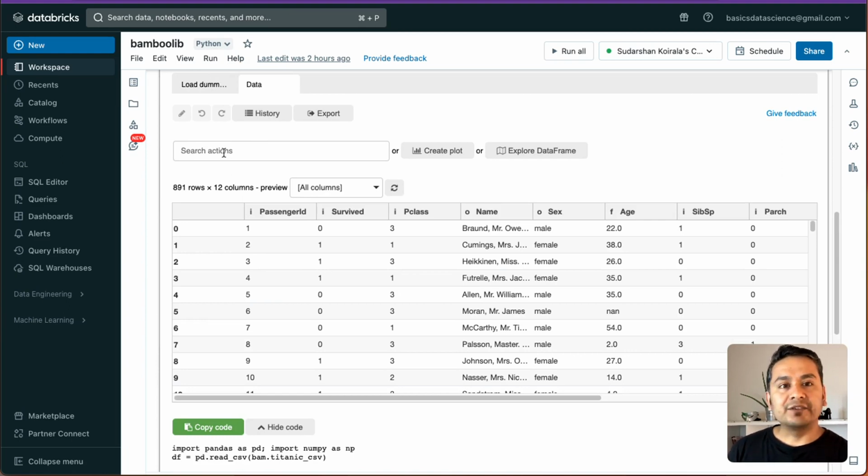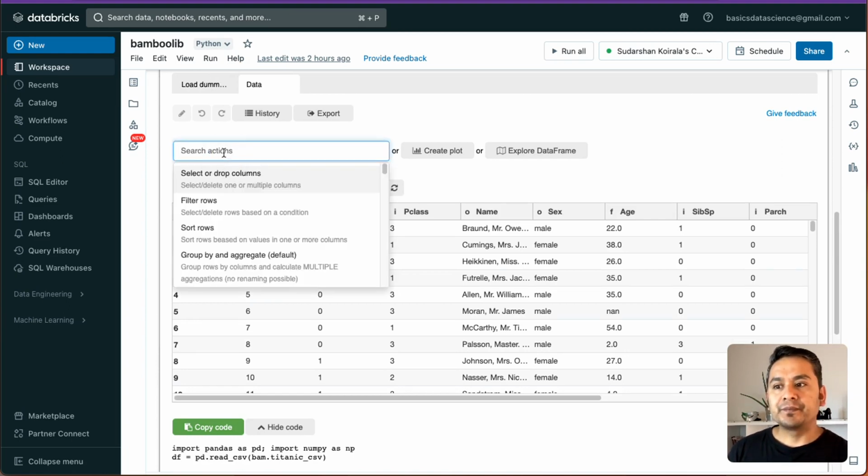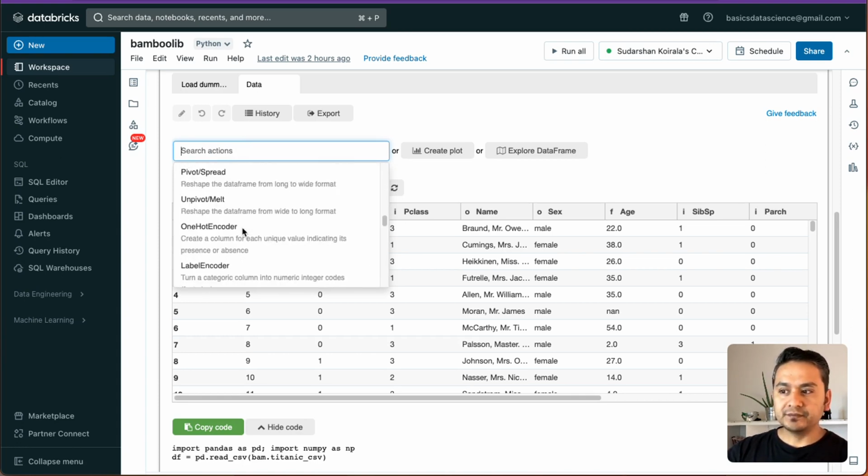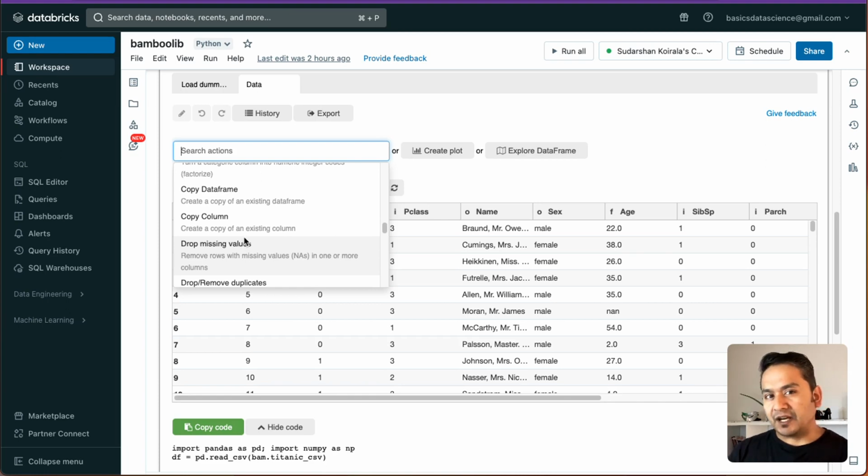And here there are different actions you can do. As you can see, select or drop columns, filter rows, and there are plenty of things to do. And as I said, now you are converting your thoughts into code as well as visualizations. It is that good. That's the reason I said it's for all levels of programmers or whoever wants to do some kind of data analysis.